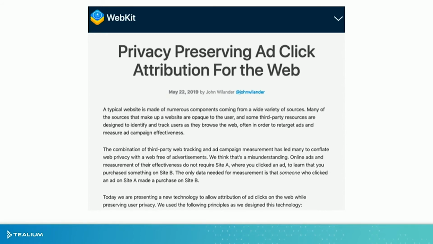And if you Google privacy preserving, it's kind of a fancy academic term that people use to make data look more random so you can't identify individuals. And what that is going to do is say Apple's going to build into their browser a way for them to track clicks from ads and a way for them to track conversions of these ads and then send that data back to the ad vendor in their own time.